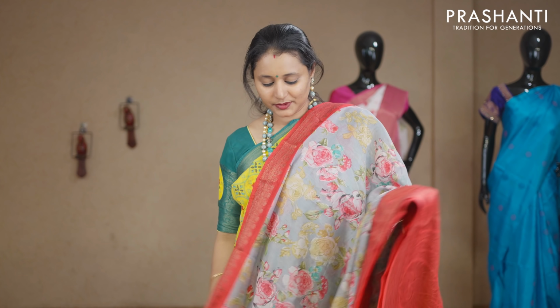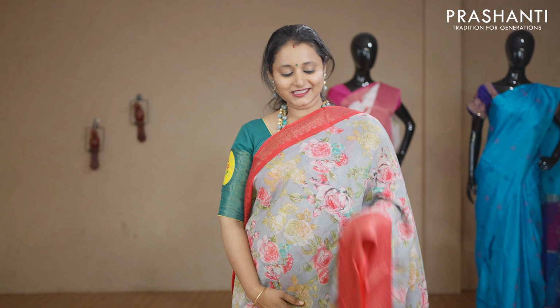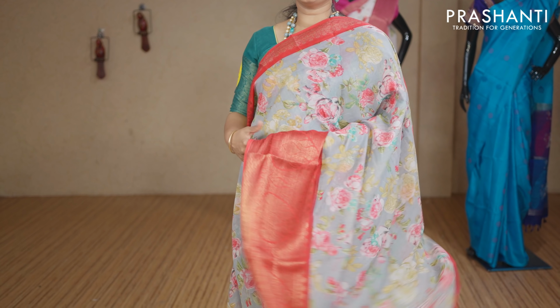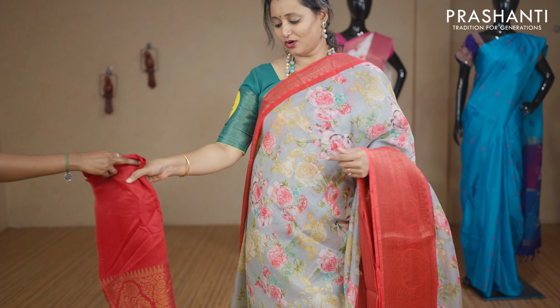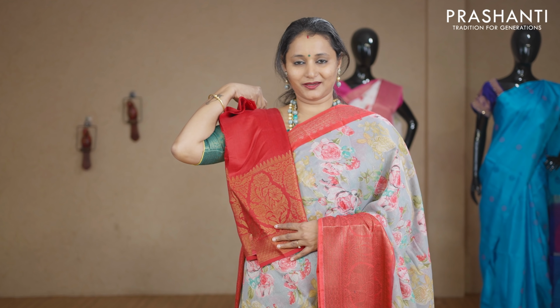Grey and peachish pink, one more unique color combination with Banarasi borders on either side. The body has got very pretty floral prints running throughout the sari with a printed pallu. That's the pallu. And this has got a contrast blouse in peachish pink, priced at 1050.